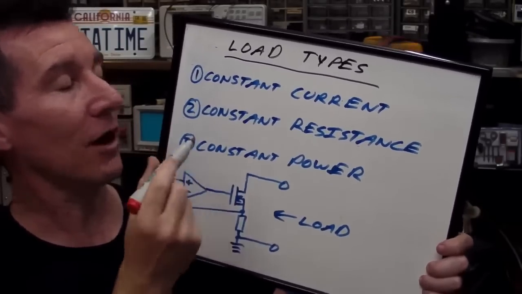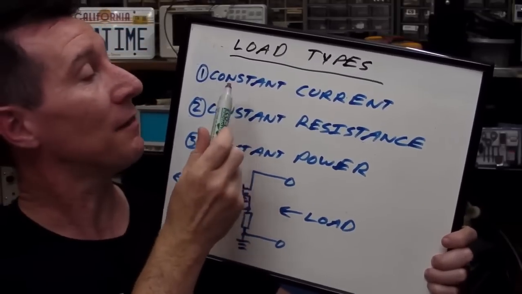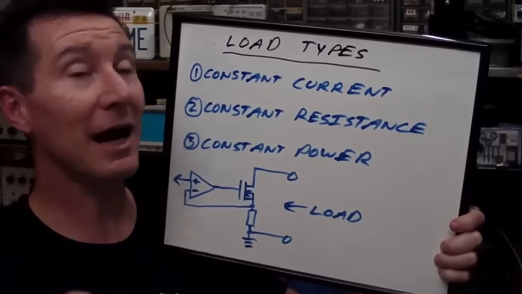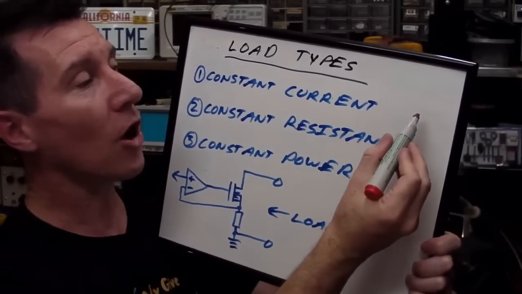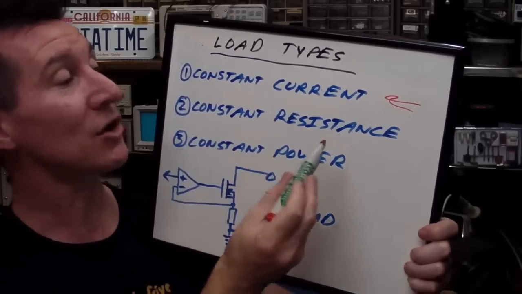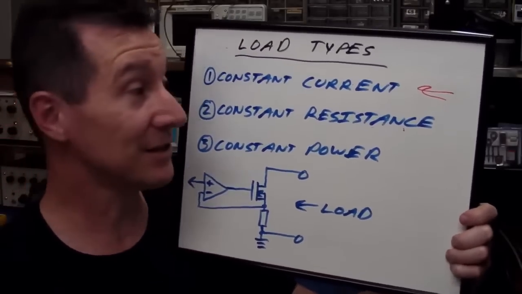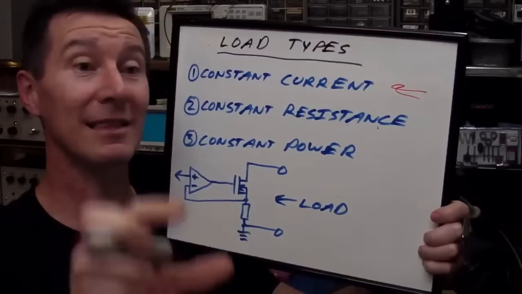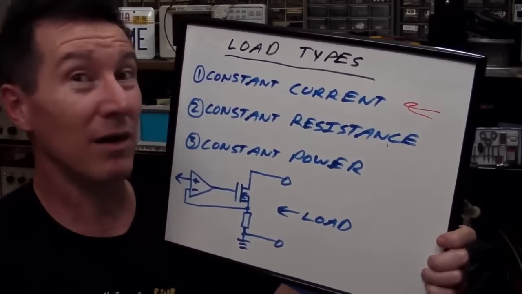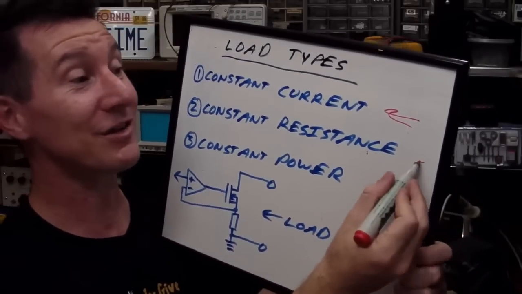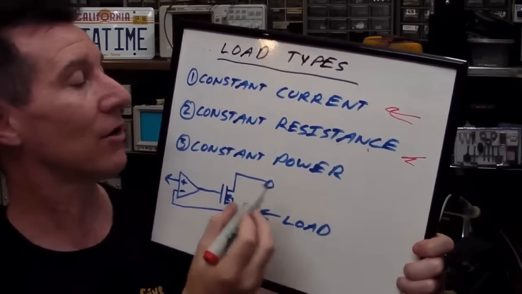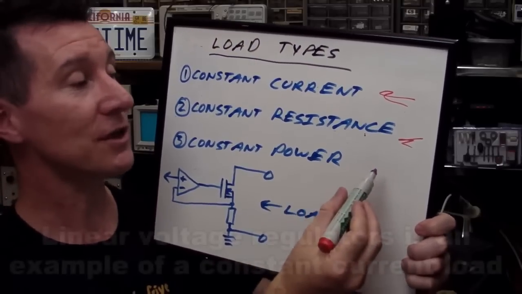Now, there are 3 different types of loads, and you might see all 3 types on a particular data sheet for a battery. The most common is the constant current load type. The second type is the constant resistance type, and as it says, it's a resistance. So to test that, they literally put a 10 ohm or a 100 ohm resistor across the battery, and that's it. Well, most circuits aren't going to be constant resistance, are they? They're going to actually be constant current, or the third type, which is constant power.